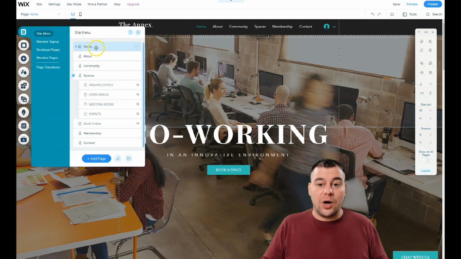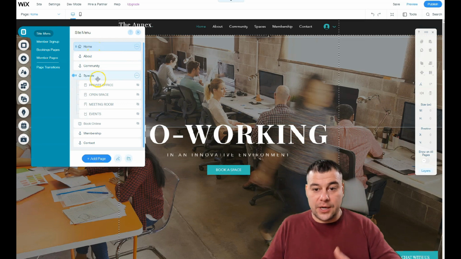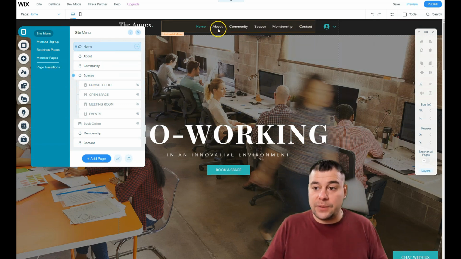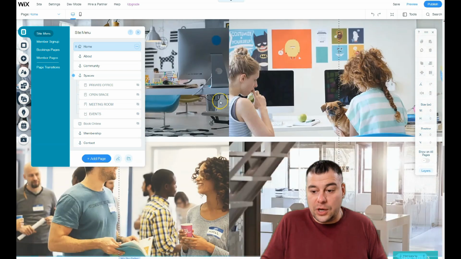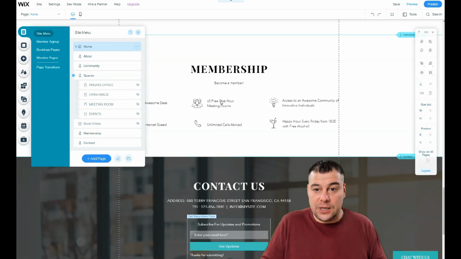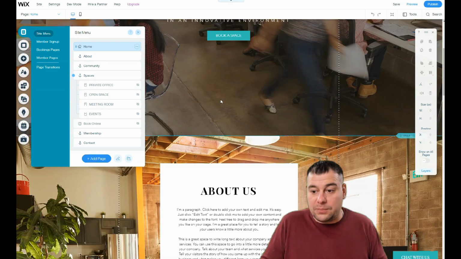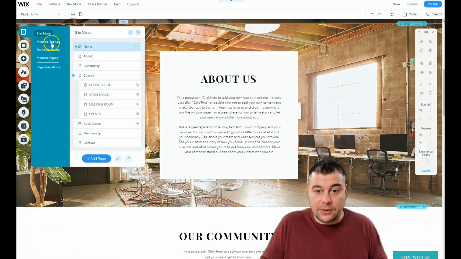Okay, menus and pages. First thing that you need to know: home, about, community, space, membership, and contact. This site, in this case, is built on one layout, just one home page, and all that you have with this navigation menu: about, communities, spaces, membership, and contact, is made with anchors, and that's pretty simple. When you press community, the site will scroll you straight to community, or straight to the about page. When you click about in that menu, here you can delete things.